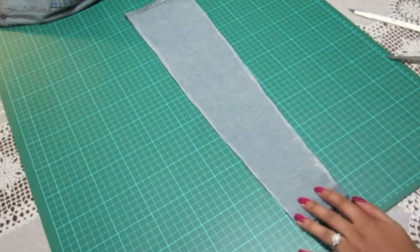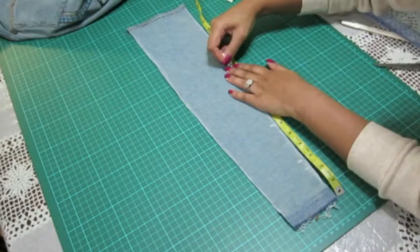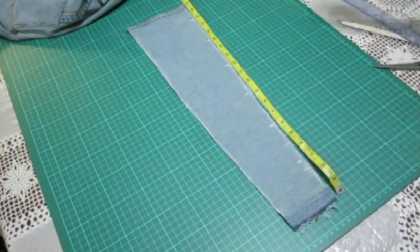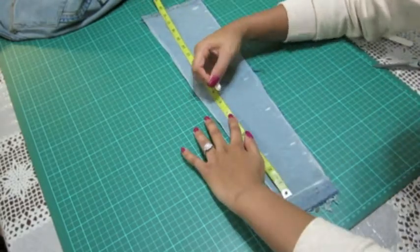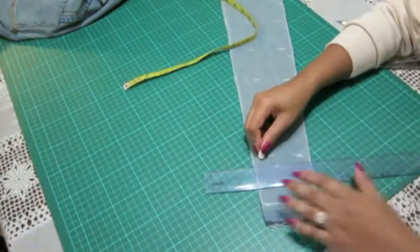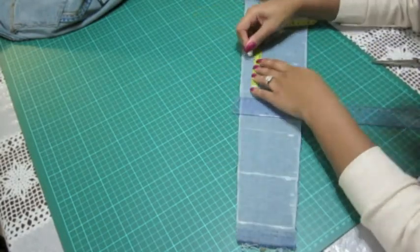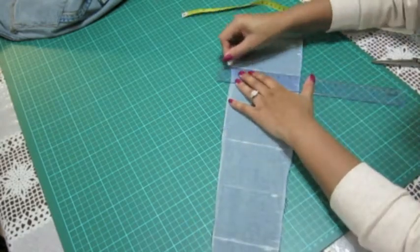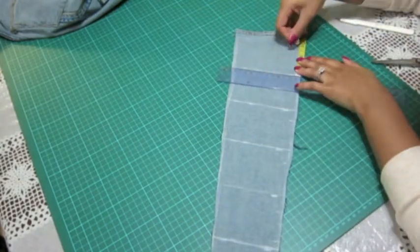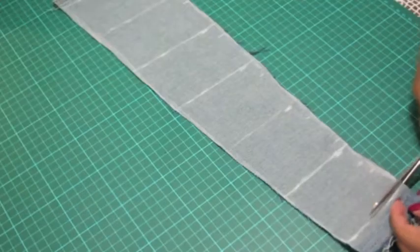My panel is just under 20 inches tall, so I'm measuring just under 1 inch from the top and the bottom, and then 3 inches in between. The 1-inch section at the top and the bottom have a purpose, so don't throw them away.